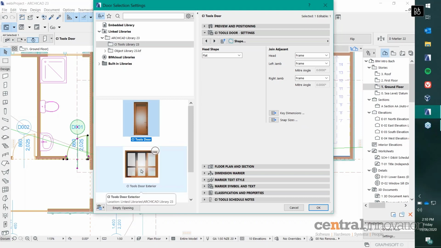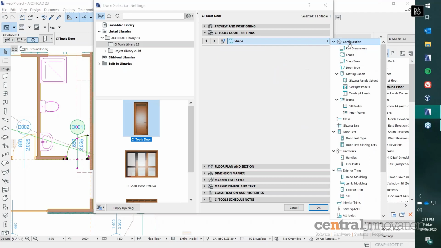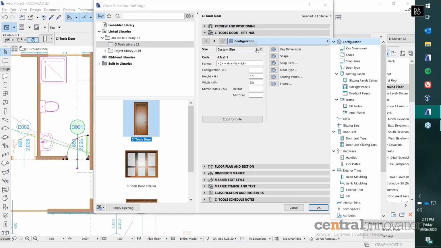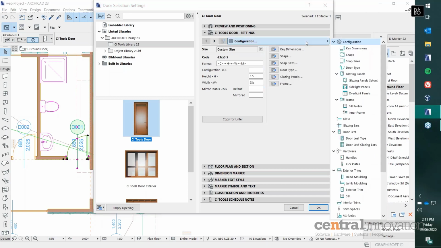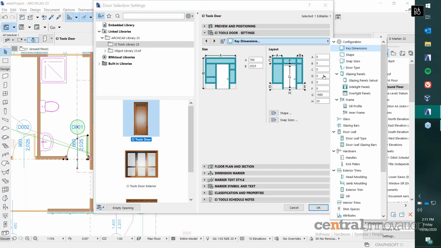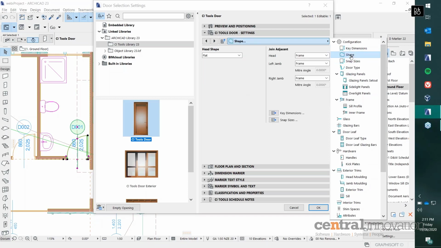The door exterior tool is much more like the window tool, in that it lets you do a lot more to do with glazing and that sort of thing. So if you are wanting to do ranch sliders or something, you can use that object for it. But for most doors, you'll use the CI door tool. And it's set out in a similar way. So it's got the configuration settings at the top and those same snap sizings that we had in the window tool, and codes for your catalog codes. Then you can set the dimensions overall and the shape of the door as well.